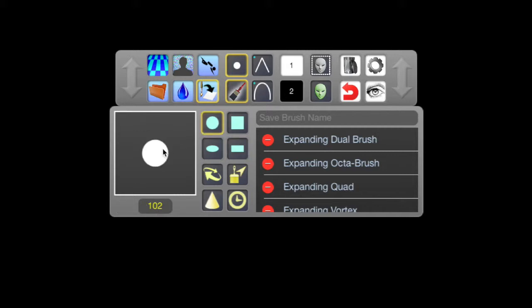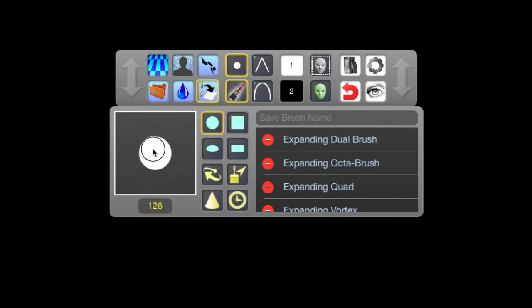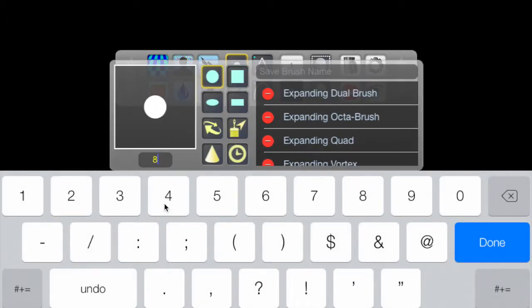To adjust the size, tap, hold, and drag in the size window. You'll see that below the size window, there is an indication as to how big that brush is. You can actually drag and make the brush very large, bigger than a brush window. In fact, you can make it larger than the canvas itself. It's very useful for painting very, very big effects. Besides changing the brush size by holding and dragging, you can also use the keyboard to change the size.